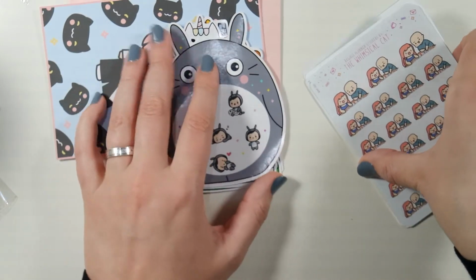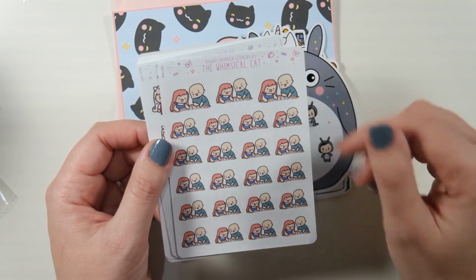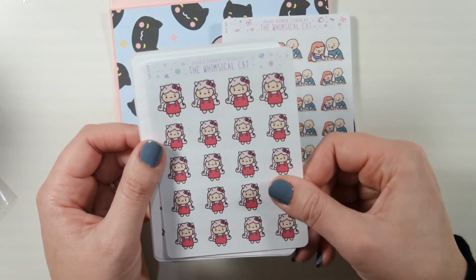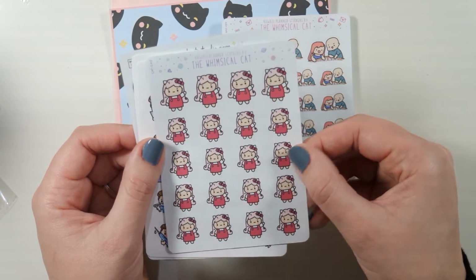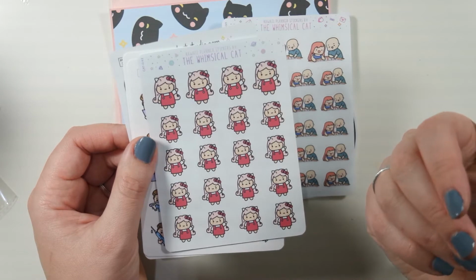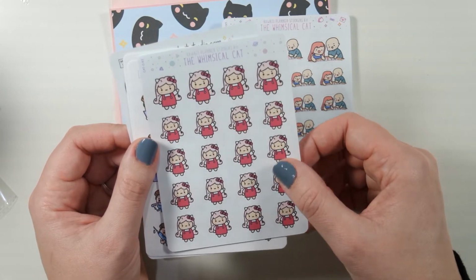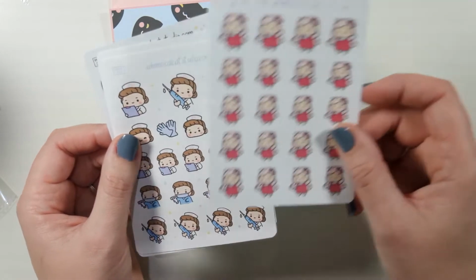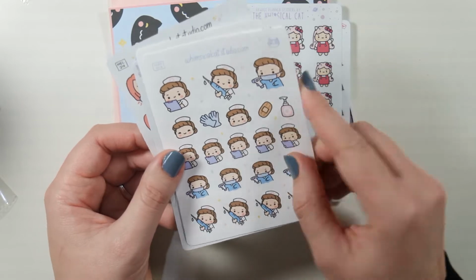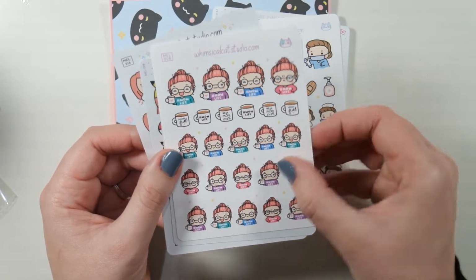And here comes the things I ordered. So these are like a couple playing board games. Hello Kitty, little girl. So I'm gonna use this to mark things that have to do with my daughter, because she loves Hello Kitty, and this little girl looks kinda grumpy. And my kid can be kinda grumpy. She's so much fun. She's 4.5 years old. Like doctor's visits. Mom life.